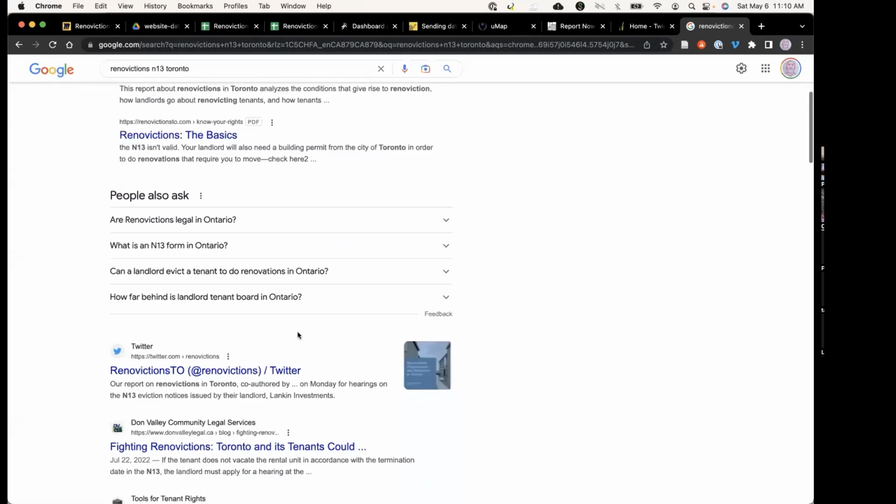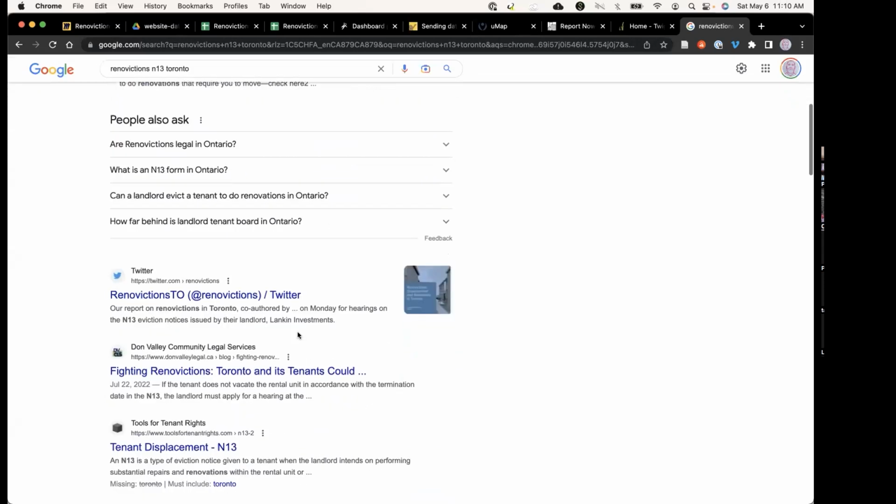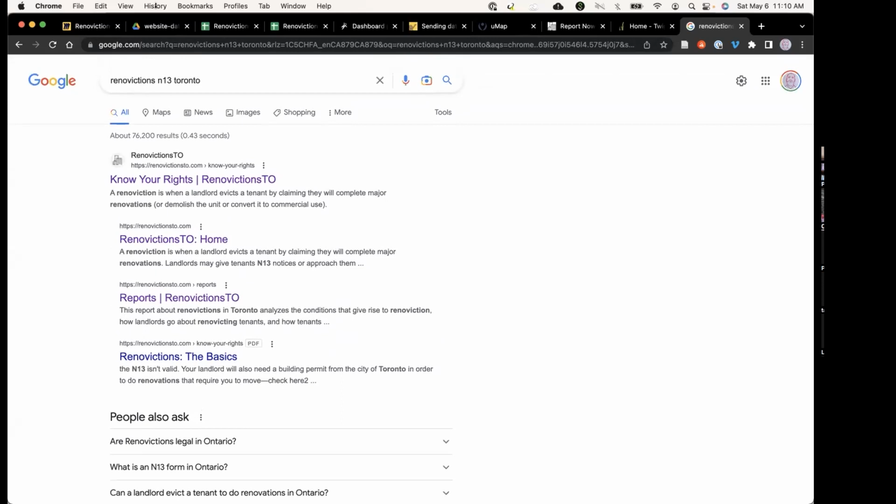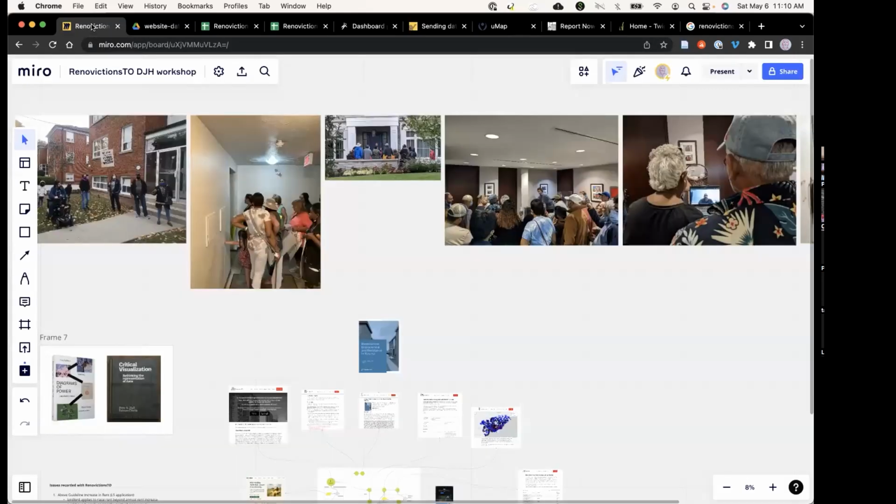I think some people find us online, some legal clinics or other groups might include our information in some materials they give to tenants. We do a lot of proactive outreach, whether flyering buildings that have recently been sold or that are for sale or that we think are at risk of renoviction. We put up a lot of posters early on in certain parts of the city. Early on, there was a lot more effort to get the word out.